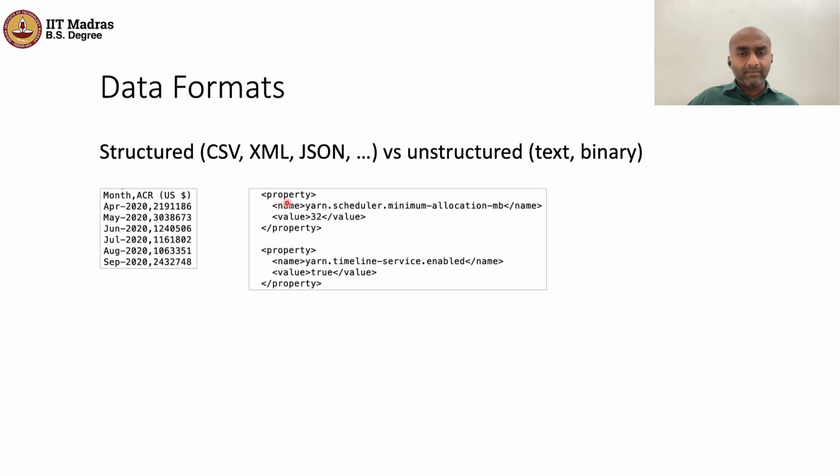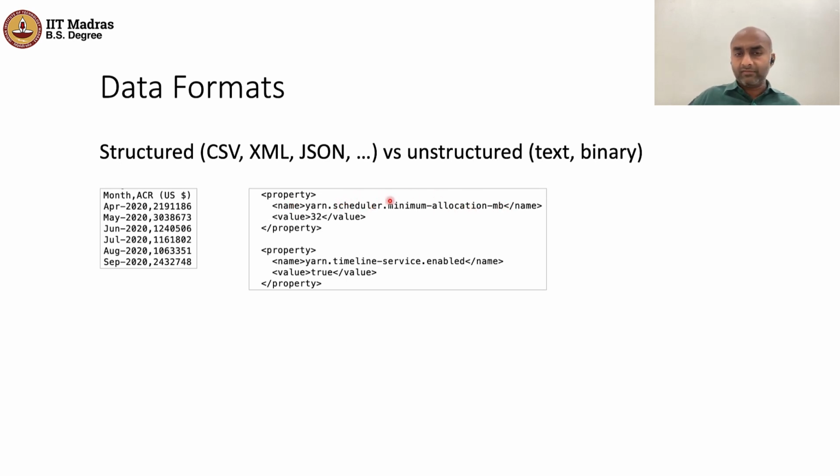Okay, so this property element itself comprises two different elements. One is the name element, which has name as the keyword that starts and slash name as the keyword that stops that value, and there is the value element. There is no special meaning attached to the word value here, except that it's just an element, and likewise the name as well. Now, what does the name element comprise of? In this case, it comprises a text.